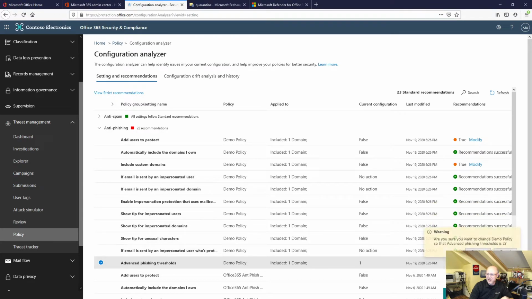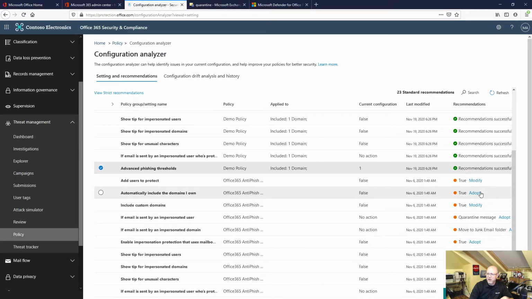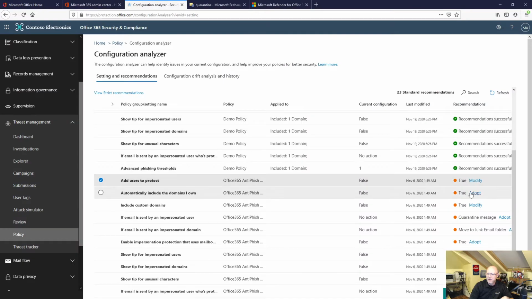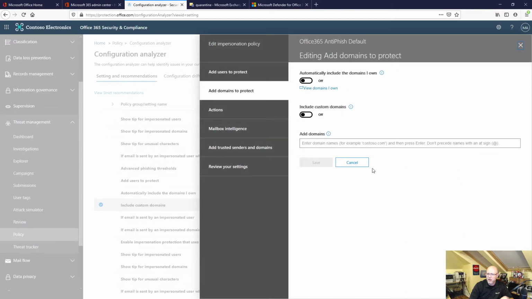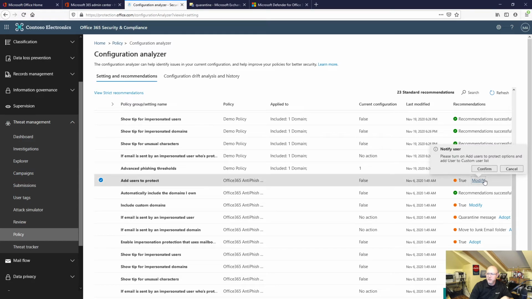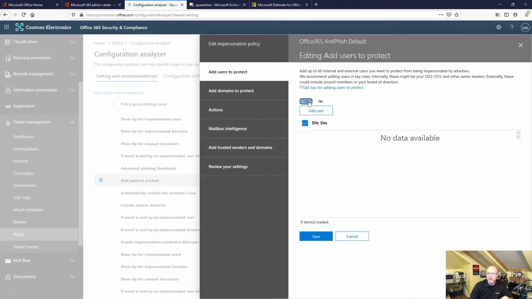It's just an interesting thing, but you'll notice I am just going through here and taking Microsoft's best practices for the most part on everything. Okay, let me go back to this one real quick just to check this box. Yeah, so that's editing users to protect, add user.